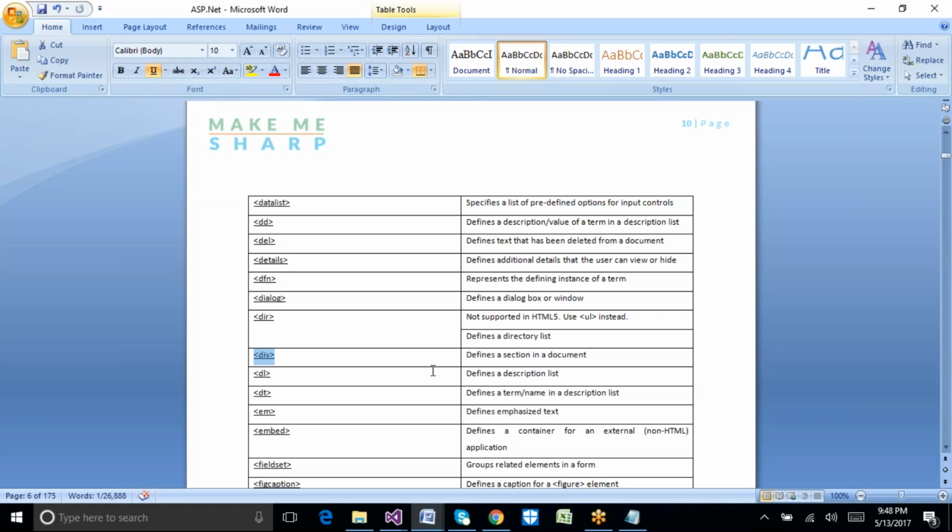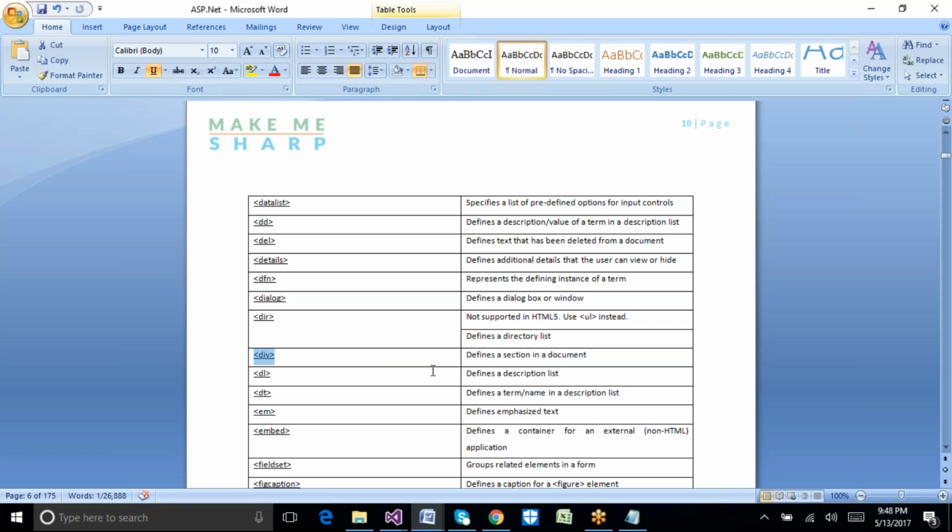If I have two or three paragraphs, I want to divide my web page into particular sections. For the top section, I want to have one div. For the left section, one div. For the right section, one div. For the footer section, one div. And for the body section, one div.